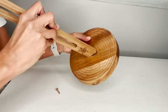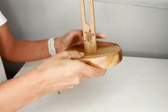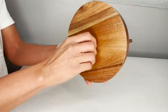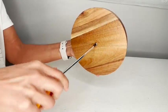It's also so easy to assemble. Pretty much you just attach the stand to the base. You're gonna need a screwdriver, that's the only tool you'll need. And this will be done and assembled in less than 5 minutes.